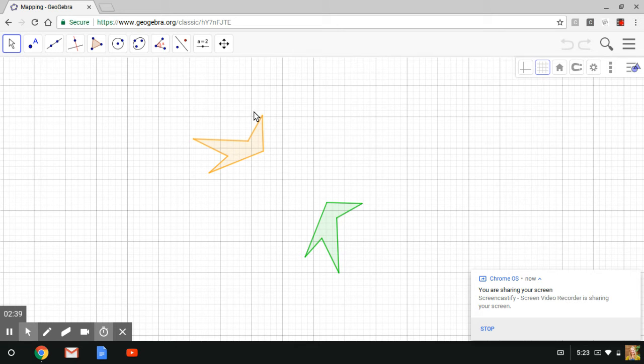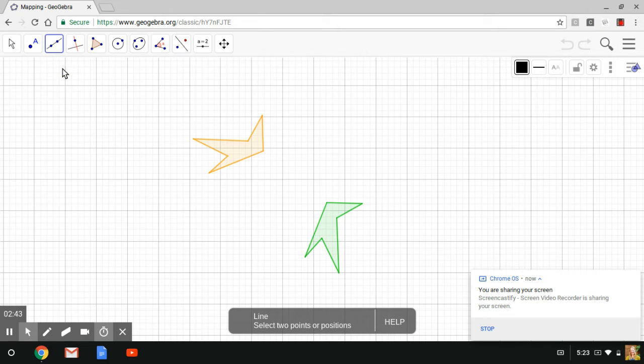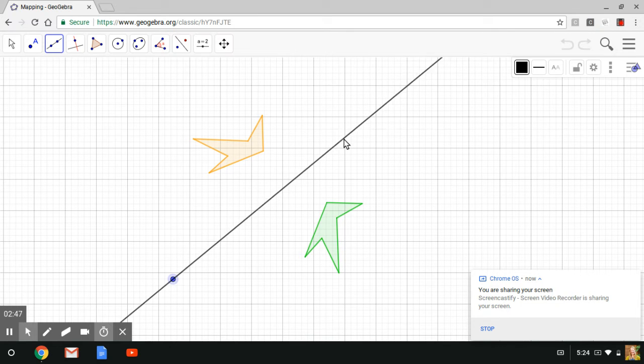The first thing I'm going to do is grab my line tool and create that line of reflection that I think is there. And it appears to me to be straight down the middle between the two objects. Straight down the middle seems kind of colloquial, but what I mean by that and what we recognize is that each of the points on this figure have to be equidistant to the line as these points on this figure. So straight down the middle means I'm splitting those points in half.